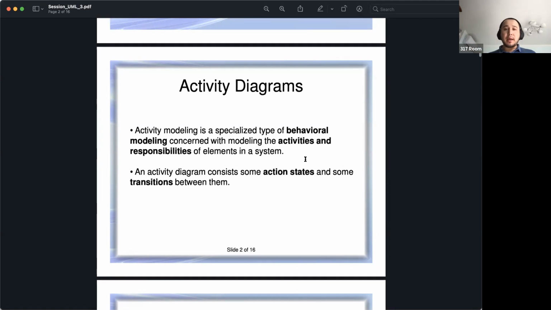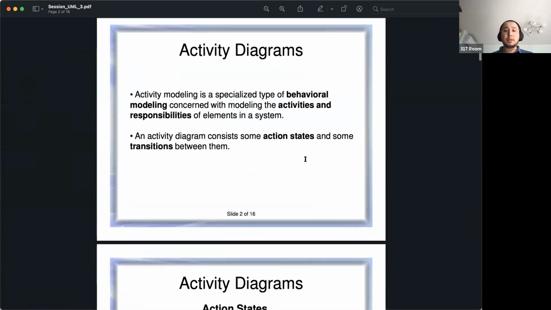So activity diagrams let you structure these behaviors of the elements in a more advanced way. Activity modeling helps you structure activities and responsibilities of elements in the system.